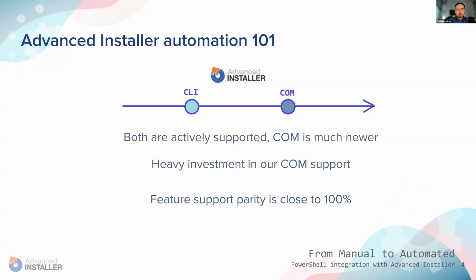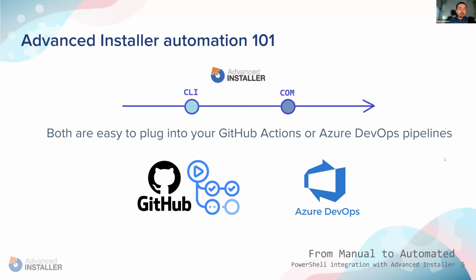However, there may be corner cases where functionality that's present in the CLI is not yet exposed in the COM interfaces. Like I said, those are corner cases, and if you encounter such corner cases, please let us know so that we may implement them using the COM interfaces as well. When it comes to automation through GitHub Actions or Azure DevOps, Advanced Installer offers integration with both of them. And here I'm referring both to the CLI and the COM interfaces. They can be easily put to work on these continuous integration and continuous development platforms. Our live demo today will focus on Azure DevOps, but please let us know if you in the future would like to see such a demonstration for GitHub Actions.